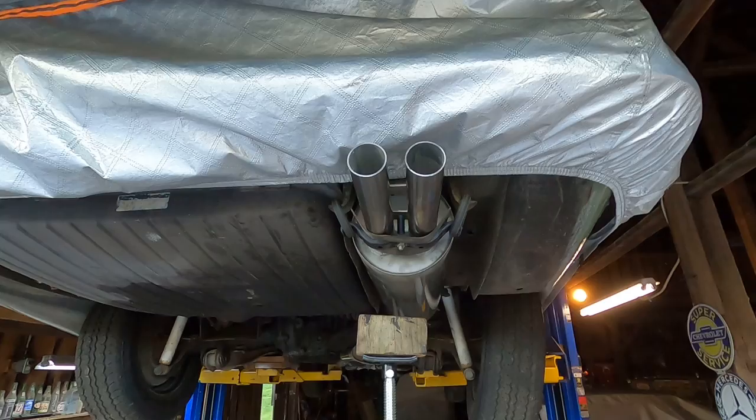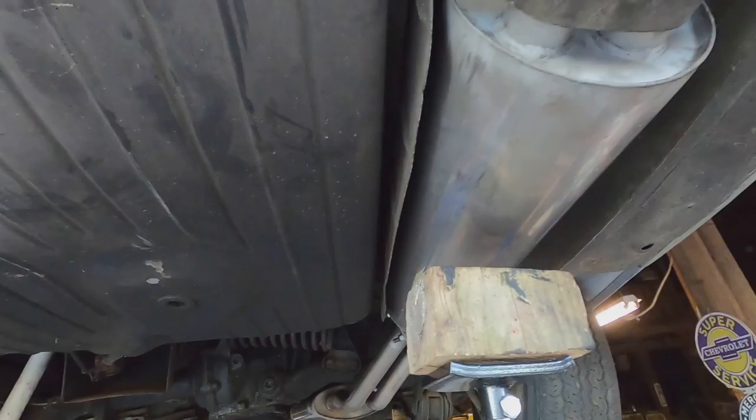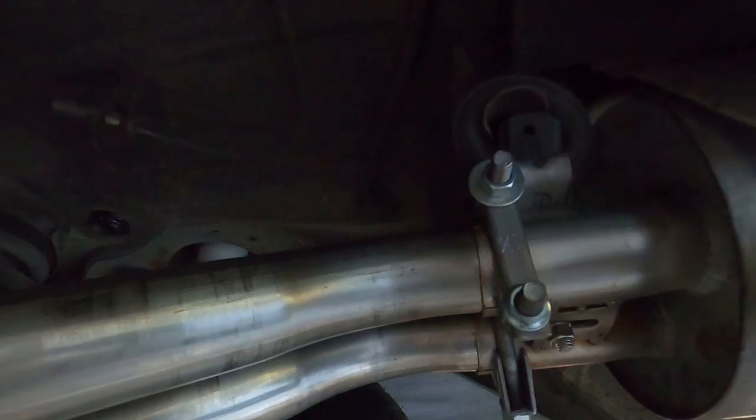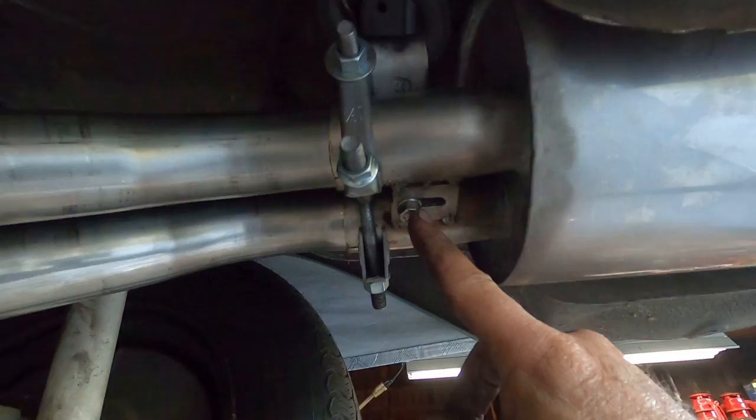Well, it's up and installed. Nice distance between the heat shield, muffler, and the gasoline tank. This right here was fitting really tight, so it was banging against this holder here. So I put another spacer in here, a rubber spacer, and you can see there's no rattles anywhere. It's good over here on this side. This part right here was adjustable, so that really helped.